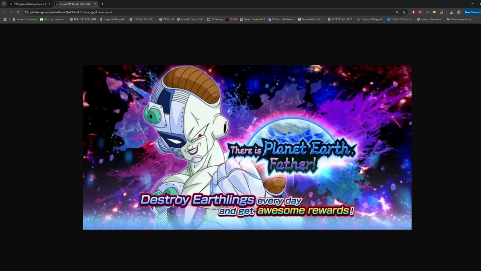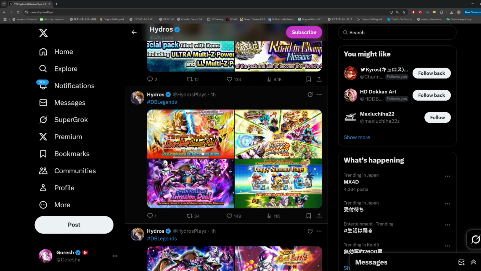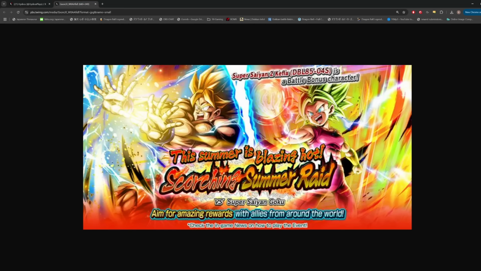There's a Planet Earthfather. Destroy Earthlings every day and get awesome rewards. This, I think, is just going to be like a daily thing that you just play through these stages. This is probably going to be like a PvP message or something. We'll see. Mecha Frieza image there. Raid versus Cooler Movie Goku.